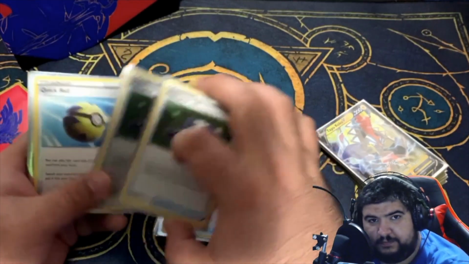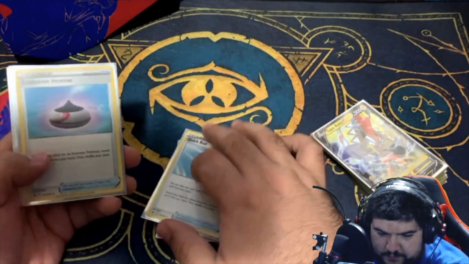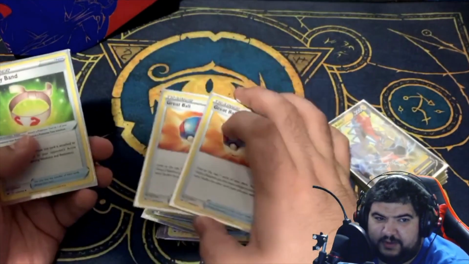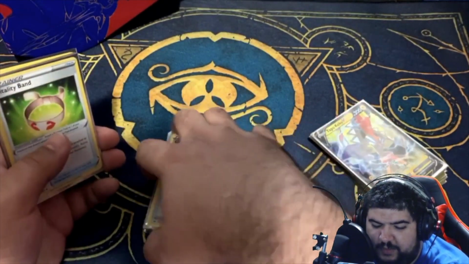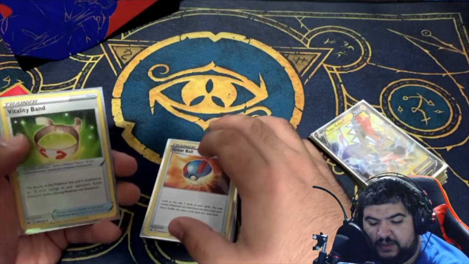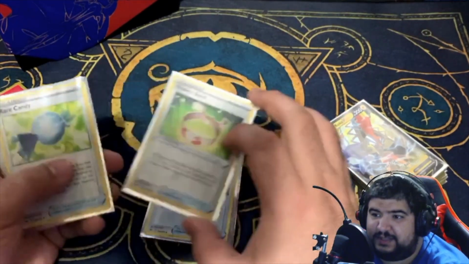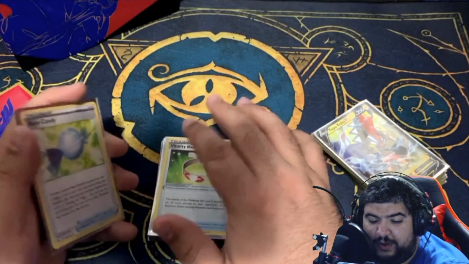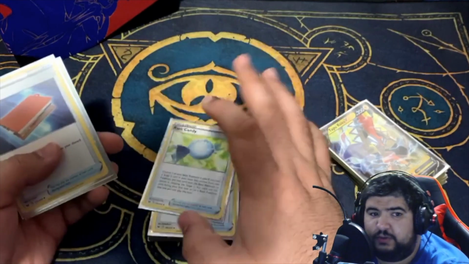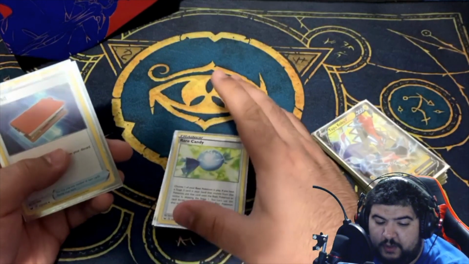We're playing the 1 Quick Ball because all we have is 1. The 1 Evolutionary Incense because all we have is 1. We're playing 2 Great Balls. Great Ball isn't the greatest considering the name, but it's what we got. We got Vitality Band, so this is just going to make it so that our Pokemon hit a little bit harder by 10. In some scenarios, the 10 is super relevant. We only have 1 Rare Candy, so we have to play it, considering that we're playing 2 Stage 2 Pokemon, so we need it.